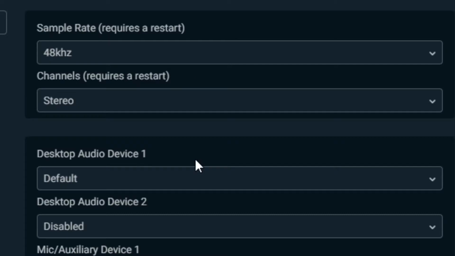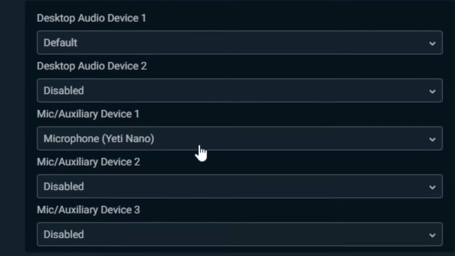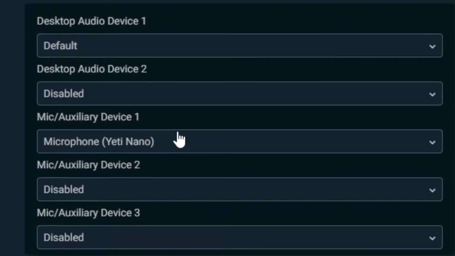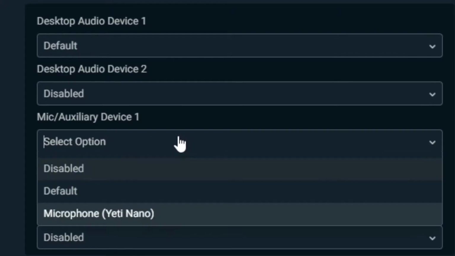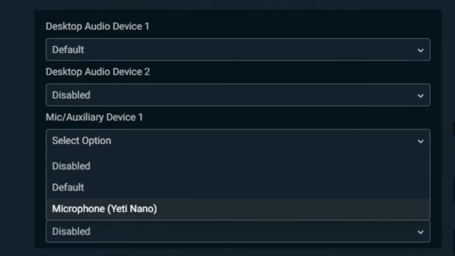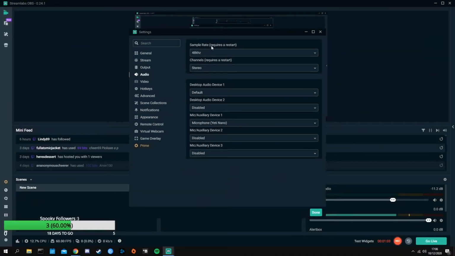You're probably not listening on surround sound. You probably have headphones in. Turn your mic or auxiliary device to whatever microphone you're using. I know some people use their webcam mic. Some people use just a headset mic. Just change it to whatever device, and it should show up. If it doesn't, you might have to do a little bit of digging in your PC settings down there in the start menu. But everything should work totally fine.